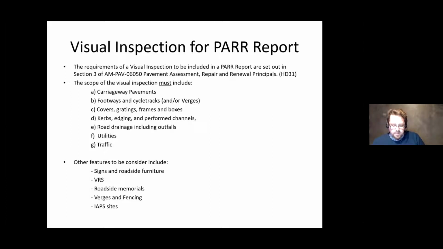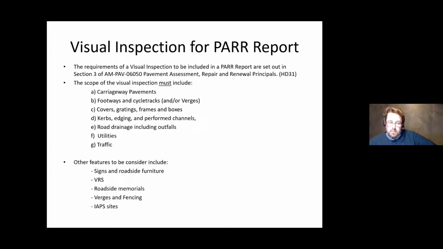Your VRS, vehicle restraint system, or your safety barriers. Again, these are currently being assessed independently all around the national network. But if there's issues with it that you spot on site, make note of it in your visual inspection, because as well as possibly this being an opportunity to bring it to the TII's attention, the height of a VRS, or the safe working height of a VRS, could very easily limit the height of overlay you can put on. So be very conscious that if you need to put on an overlay of 100 mil, is that going to impact upon the safe working height of your VRS? We've been caught out before where that was neglected, and it can be a very expensive thing to correct.